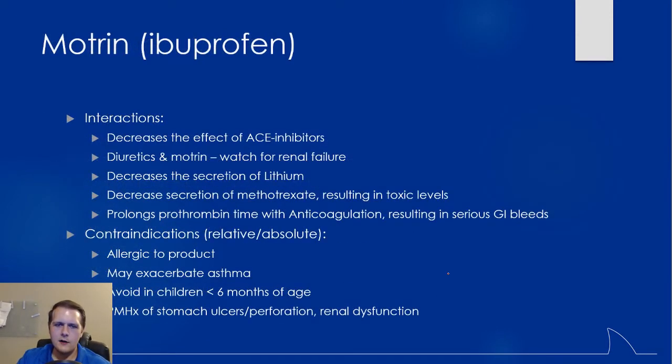So, again, things you're going to notice here, they tend to interact poorly with blood pressure medications. And just for the reasons that I mentioned, it's mainly because by having its effect on the glomerulus, you're going to have the kidney sensing there's not enough pressure, there's not enough volume being filtered, and so that's going to cause increased release of things like aldosterone, angiotensin 2, renin, all that good stuff. And that will then affect things like ACE inhibitors, which block or inhibit the activity of angiotensin 2. It's going to make it work less effectively. We'll talk much more about this in the cardio section coming up, so just keep that in the back of your mind. But this can interact with all kinds of drugs.